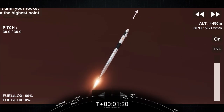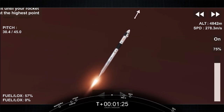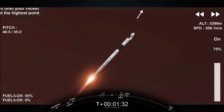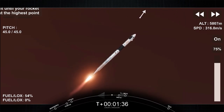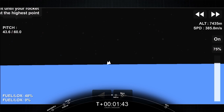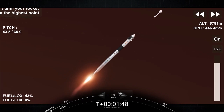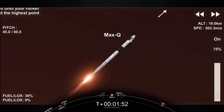Inback engine chill has started. Now coming up in about 20-some seconds, we're going to have three major milestones: shutdown of the 9 Merlin engines — we're beginning to throttle them down — stage separation, and then ignition of the second stage engine to propel Dragon and the Falcon 9 second stage into orbit.